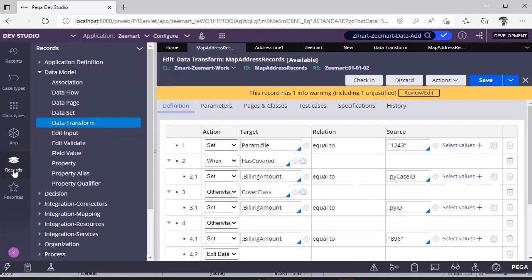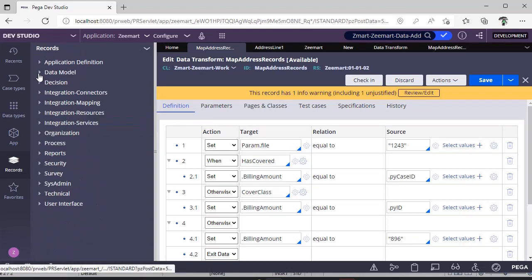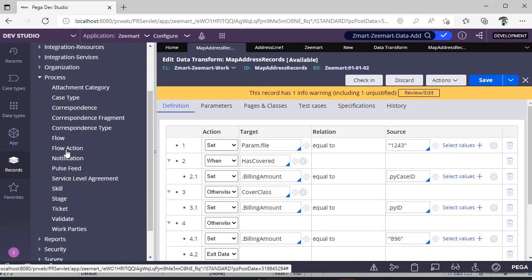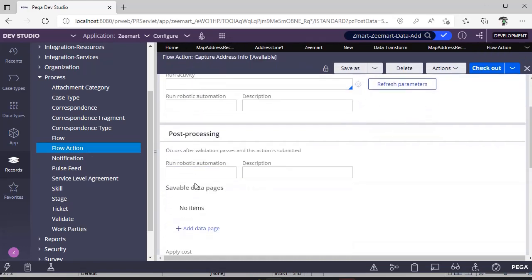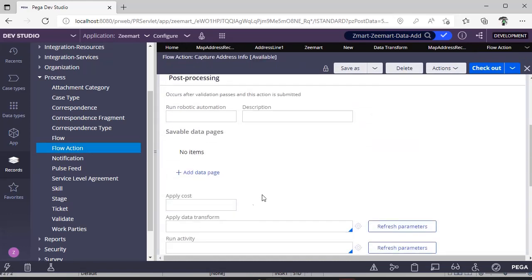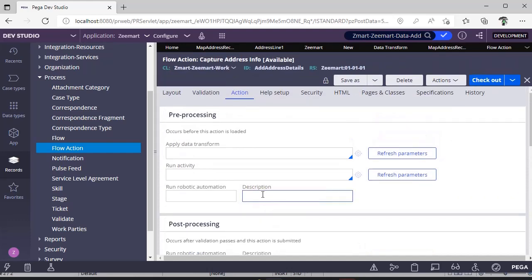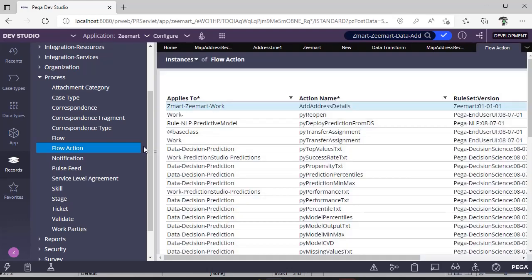There are many places actually. Rule by rule, if I go, it would take a long time, but normally for our execution, suppose you take a flow action, here you can use a pre data transform and a post data transform. This is also one of the useful places where we use a data transform.